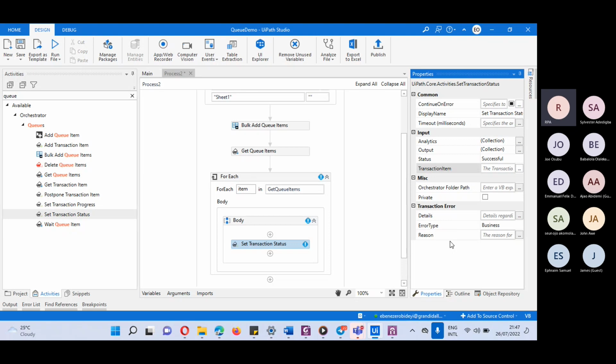Set Transaction Status for the Get Queue Items.